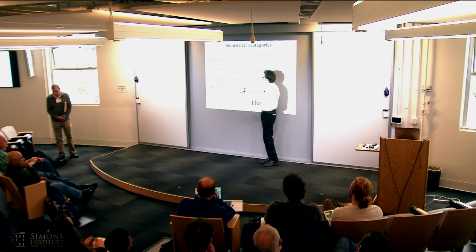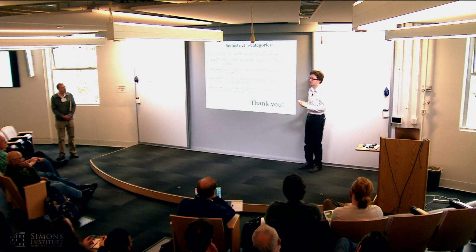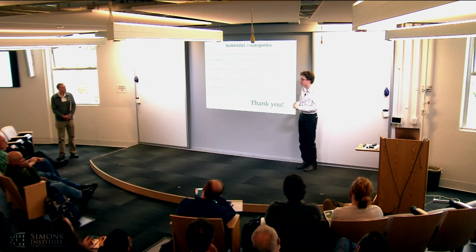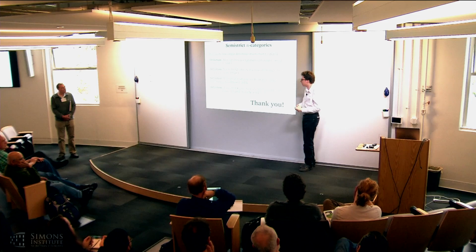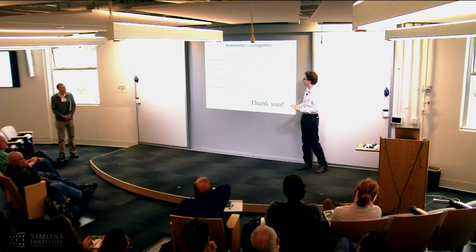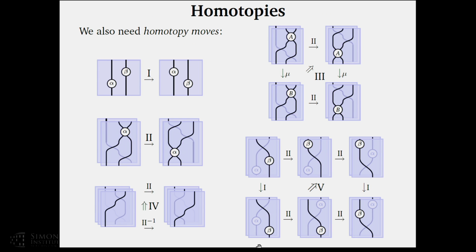semi-strict 4-category is really kind of nice because there was only one previous definition of semi-strict 4-category, and it was a bit rubbishy, right? I mean, it's very impressive for what it was, but really if you're going to list 140 axioms, it's quite hard to do it in a tidy way without making any mistakes. And it was quite old work, and some of those homotopy moves I described weren't known about then, so there's some stuff missing. But yes, we have a systematic way of understanding, well, in fact, it's only through talking to John that I discovered this. He's planted this question so I could say, yes, you don't.